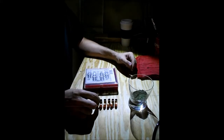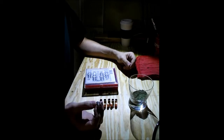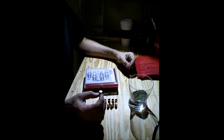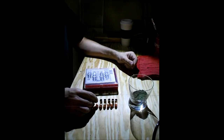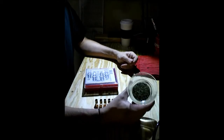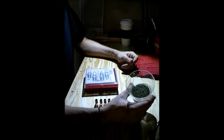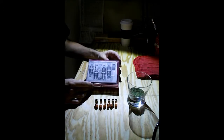Now these are pre-fired casings, once fired. I haven't done anything other than just run them through a tumbler and take the dirt and stuff off of them. I haven't decapped them or anything. We're going to go through that. You need a little bit of tumbling media. I'm using some corn cob media here, and you're going to need a die set for the size of bullet that you're going to make.